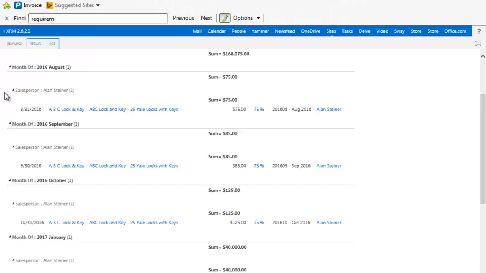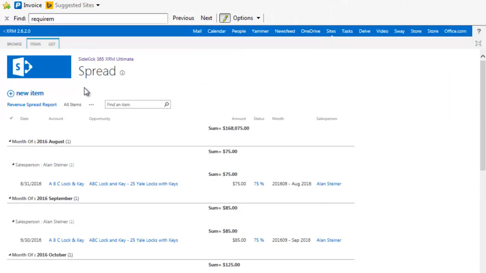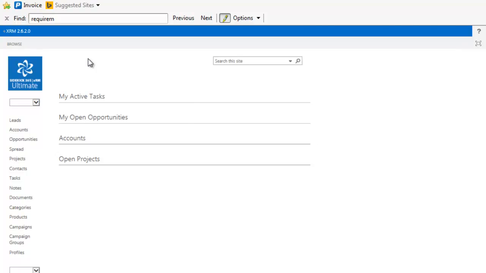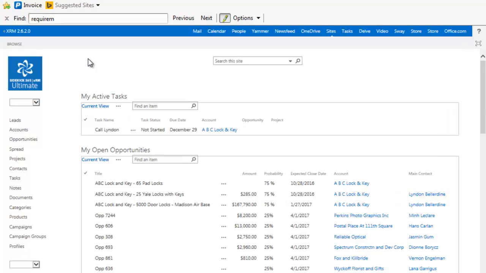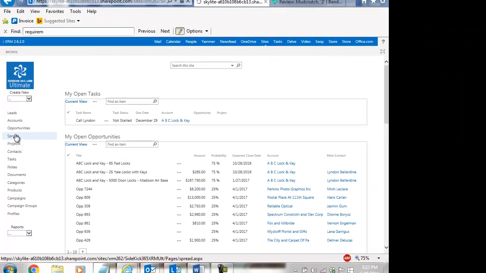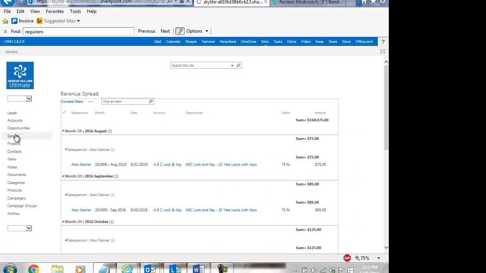You get the idea. So this is just a quick summary of showing you how you can use lists and calculated fields and add in a few fields. If you wanted to build some custom reports, it's pretty wide open. And that's what I'm showing here, of how we built the spread report, showing you monthly totals by salesperson of the pipeline of opportunities.